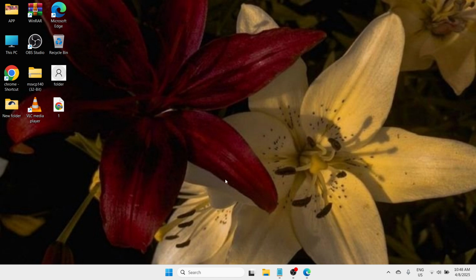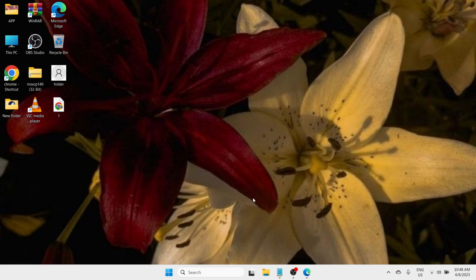How can you do so? You need to press Control, Alt, and Delete keys together. The moment you do that, you'll see the power menu options at the lower right side of the screen. You can select it and click on Restart. Once you have restarted, check if your icons are now showing on the taskbar.